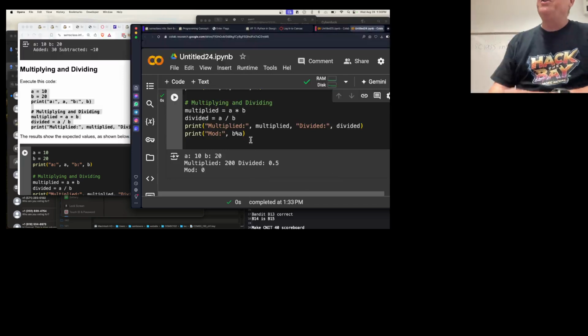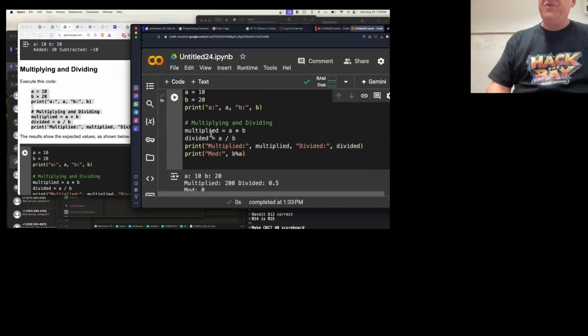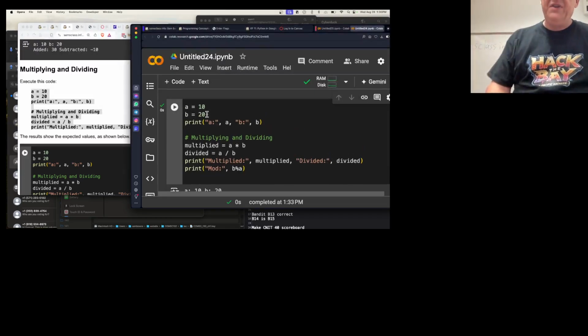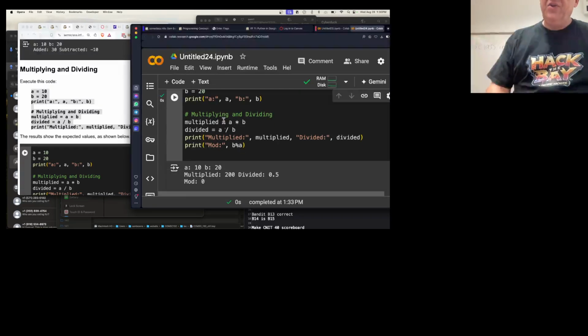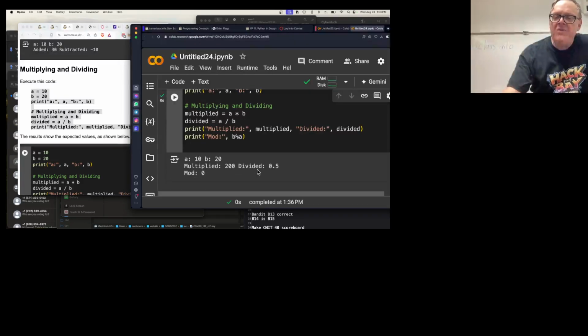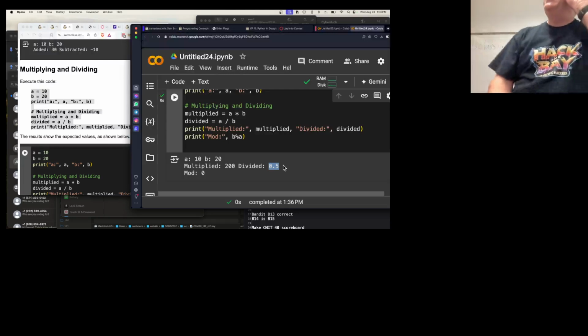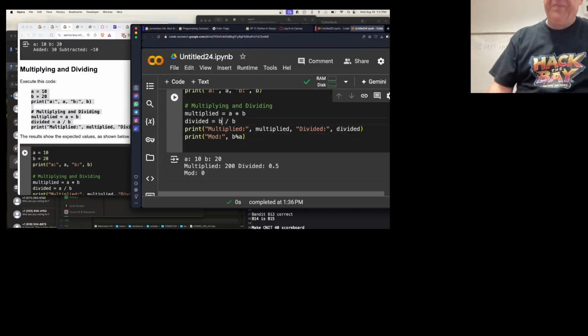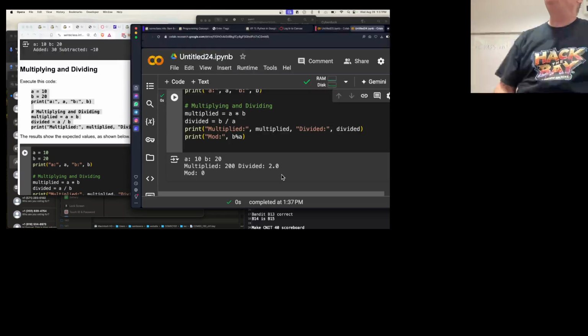Anyway, the modulus is a good thing to know, but another thing that's interesting is two kinds of division. If I make this 10 and 20, and I take 10 over 20 with division, then notice what happened. When I run this, A and B are integers, but when you divide them, you have a floating point value, 0.5. Now, that's what should happen. If you divide, it's going to be a float. But even if I do B over A here, and the answer is going to be 2, it's still going to turn it into a floating point number anytime you do division.